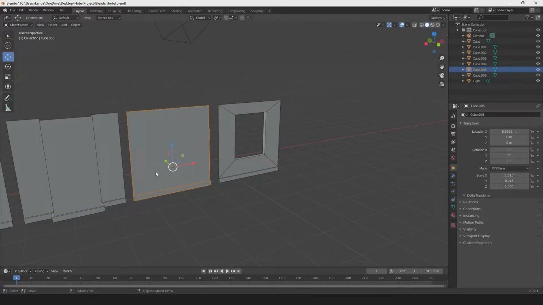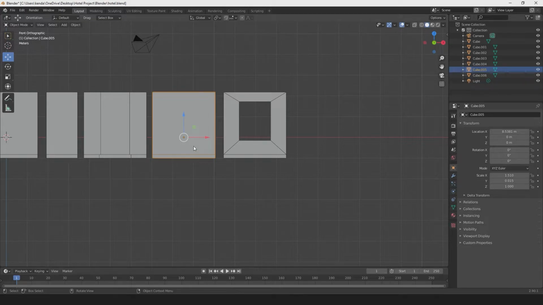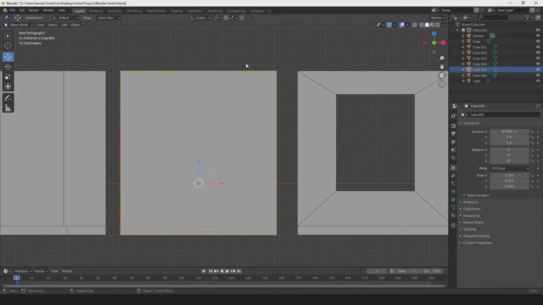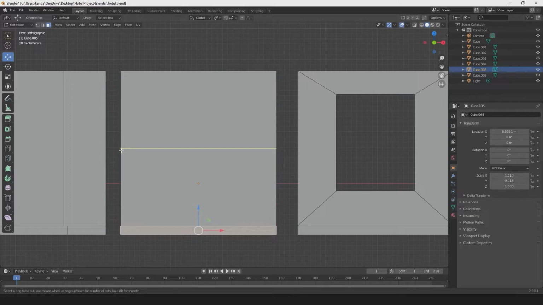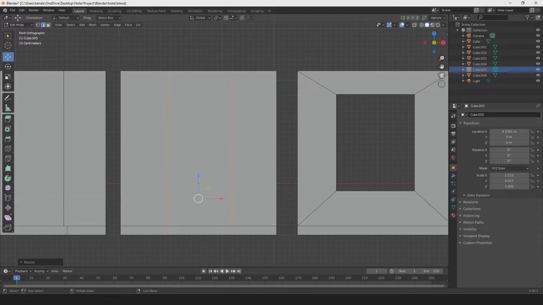Press Tab, and we'll select this doorway. This is going to be a tricky one, so just bear with me. We're going to press 1, go to front view, middle mouse to zoom in. We can hold Shift and middle mouse press to pan. What I want to do is select this, press Tab to enter edit mode, and we need to create some edge loops. First thing I'm going to do is press Control R and select the sides, which is the top and bottom, middle mouse scroll to create two cuts, left click to confirm, right click to cancel the movements. We're going to press S to scale, X axis, and type 1.23, enter. We have our width done for the doorway.